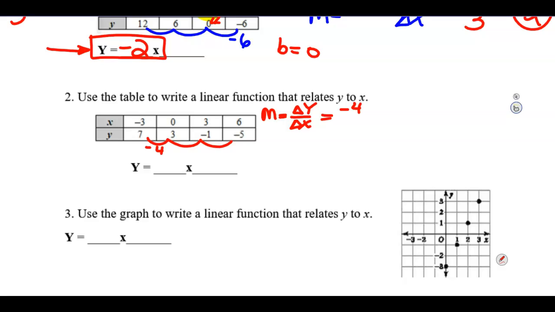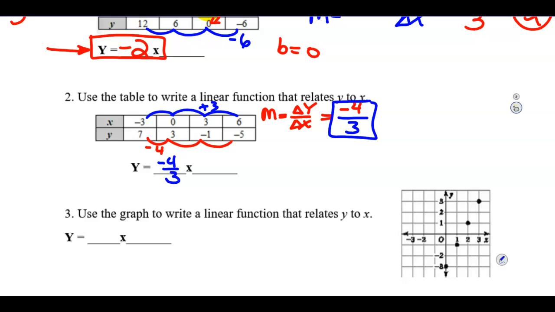And then if I look at my change in x, that's going to go on the bottom. My change in x, if I follow this across, it looks like from 3 to 0, I add 3. So that is a plus 3. So it's a positive 3 on the bottom. So this is my slope, or my m, rate of change, whatever you want to call it. That's my m, so it's going to go in this spot because it's already simplified. We cannot simplify that further.